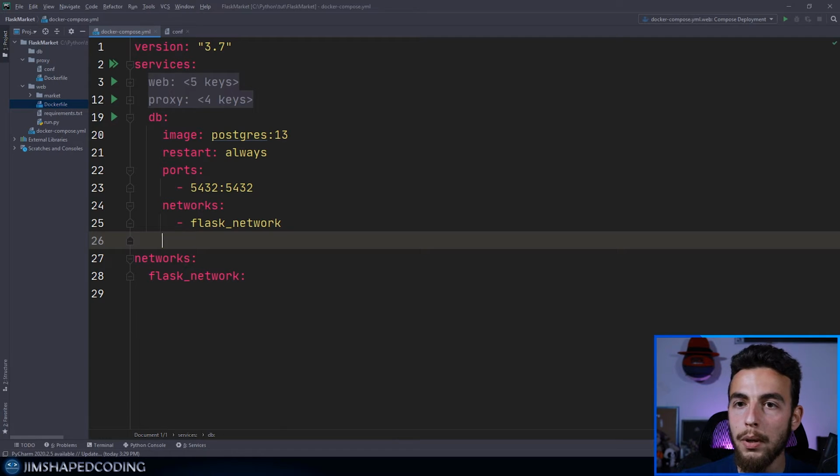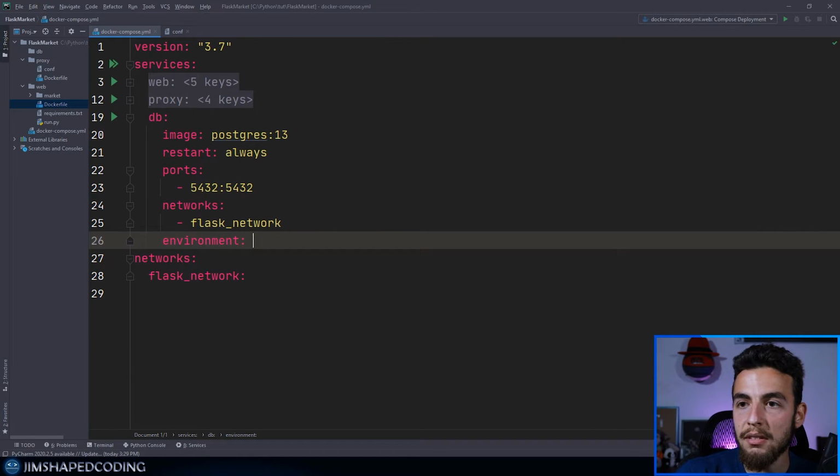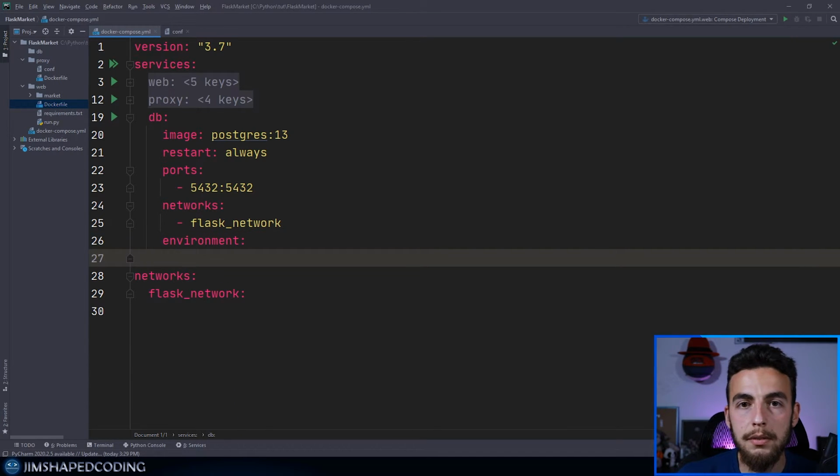Okay, so from here we also like to specify several environment variables that Postgres is asking from us. And actually those are mandatory environment variables that you have to fill in. Otherwise the Postgres container is not going to spin up properly, because again, this is how Postgres itself is designed from their side. So this is not something that is dependent on us. This is the way that the image is designed. So we have to say here environment, and then we will fill in several environment variables under this environment block.